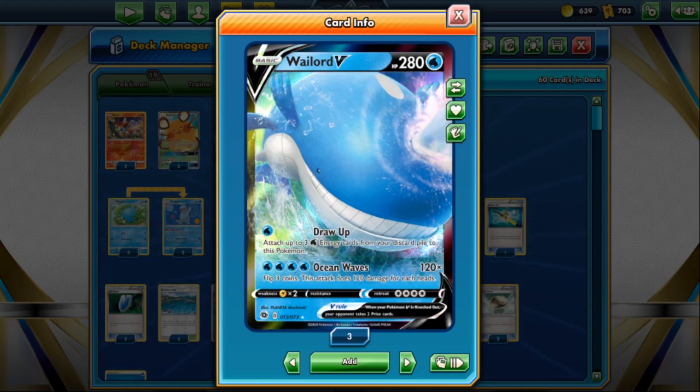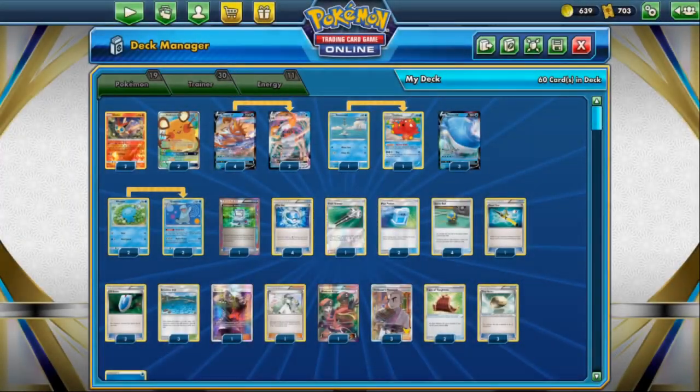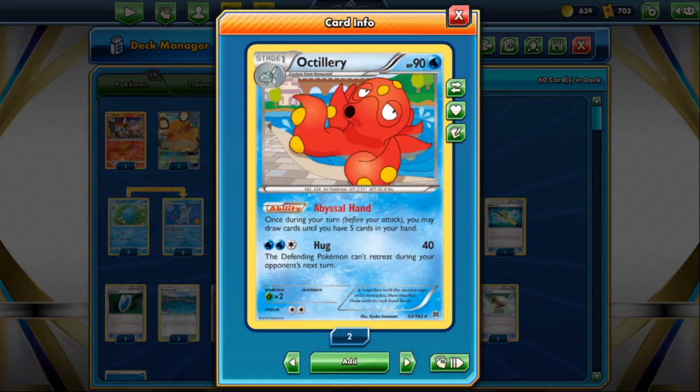And then we can just switch our Wailord Vs, juggle them, move those energies back and forth, and then heal off with Max Potion. That reads heal all damage from one of your Pokemon and discard all energy from that, but we can freely move that with Quagsire. So we got also one copy of Octillery from Breakthrough with its Abyssal Hand ability, allows us to draw cards until we have 5 cards in our hand.